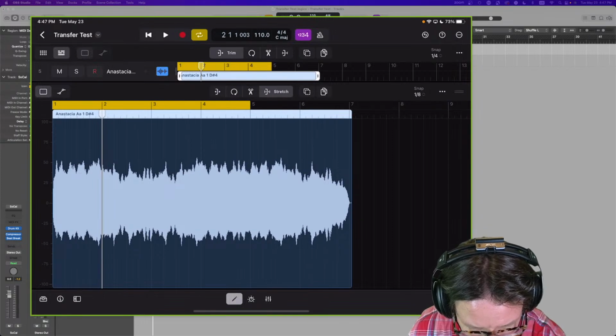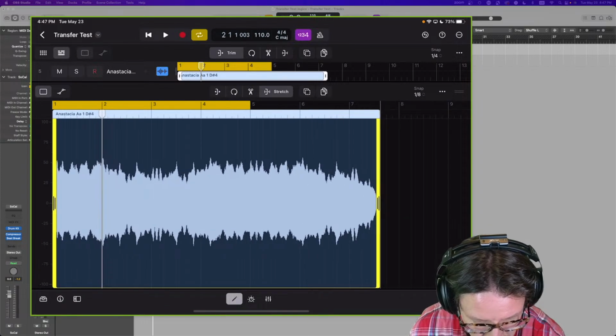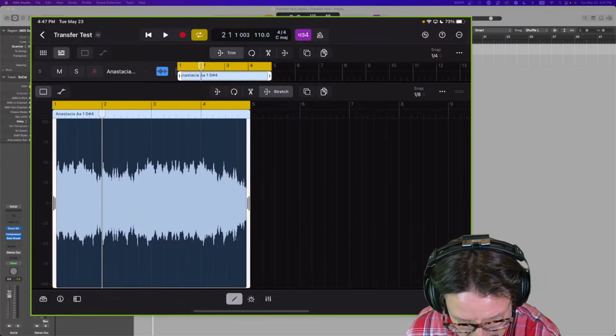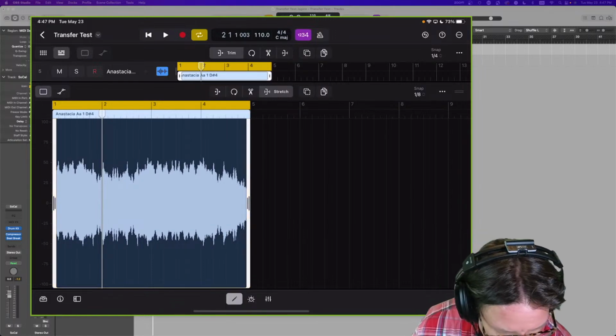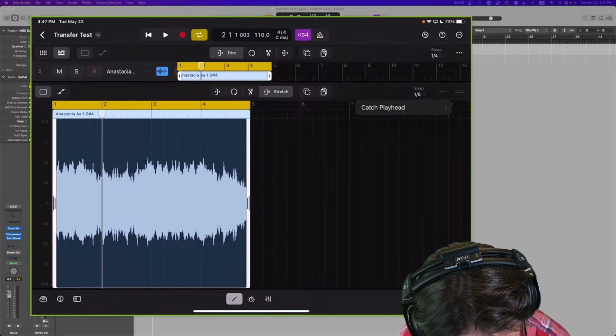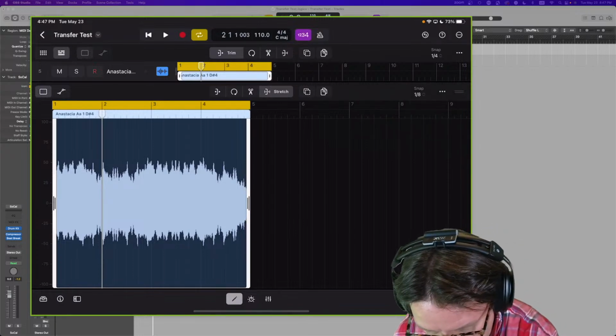Let's click on the stretch. Stretch just lets me do time expansion like that. Cutting it, trimming it, quantize. Oh, that's not where quantize is. That's it. I mean, we can do automation.